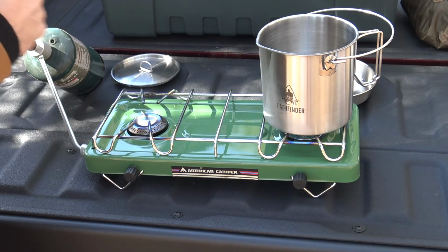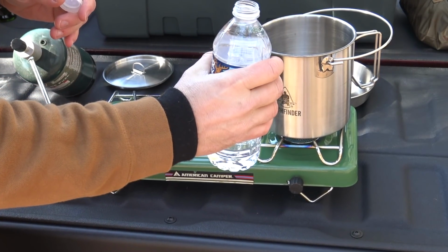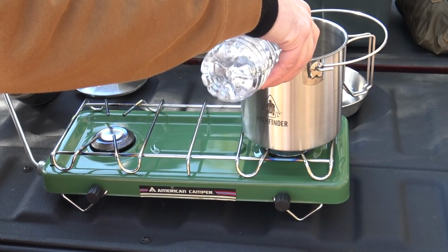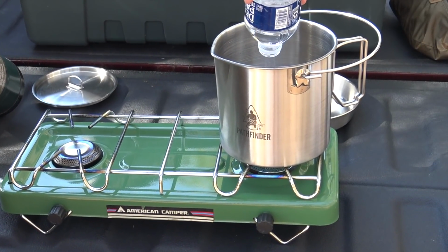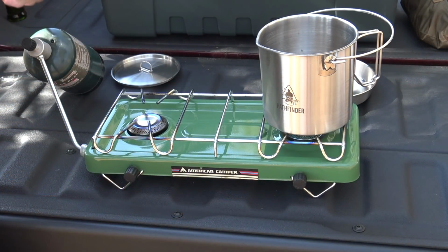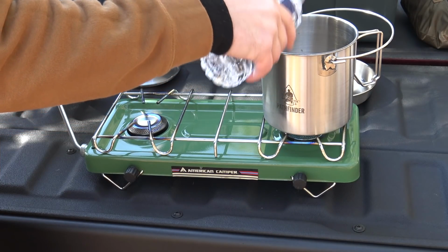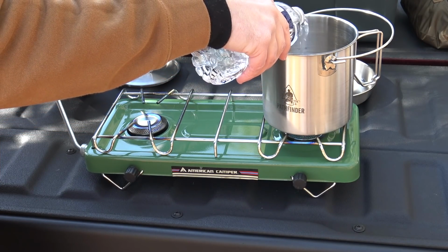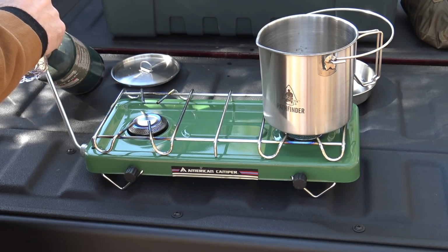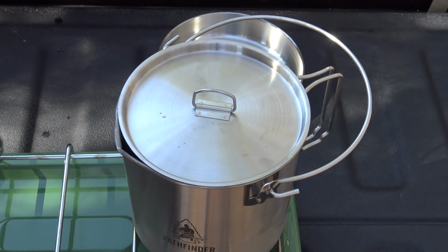Now, this Zatarain's red beans and rice calls for 3 cups of water. And this standard bottle of water is 16 ounces. So if we do 1 bottle and a half, we should be right about where we need to be. That looks about right. I'll go ahead and place the lid on my bush pot, and hopefully if I look away for a couple minutes that'll start to boil. As you know, a watched pot never seems to boil.